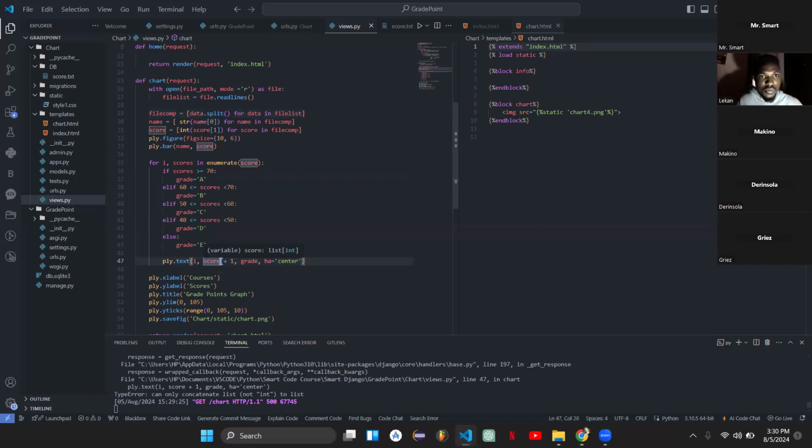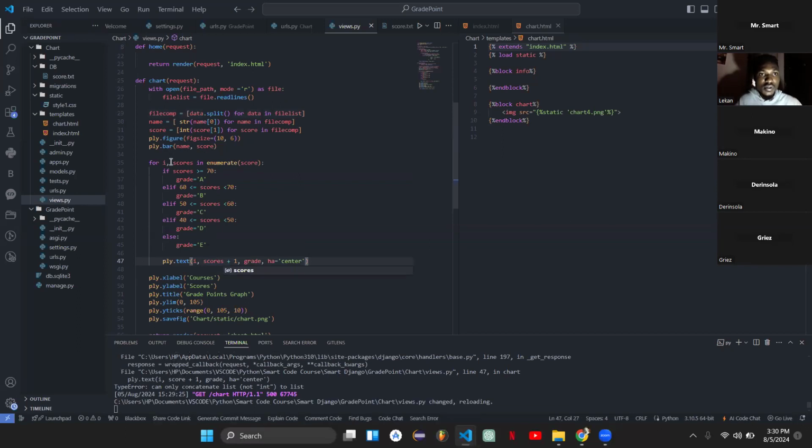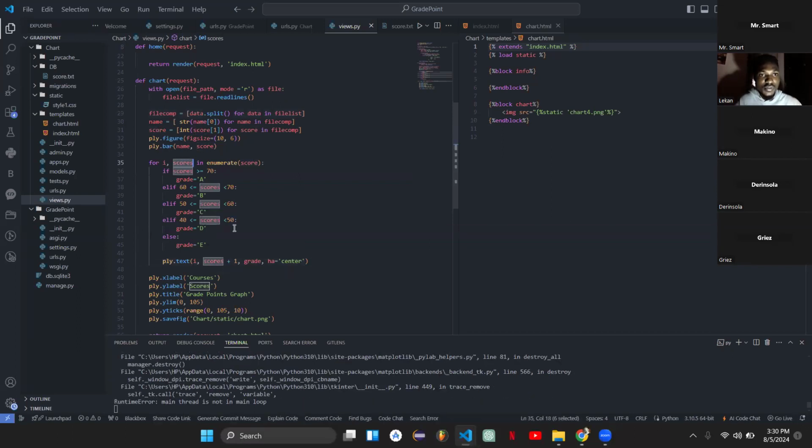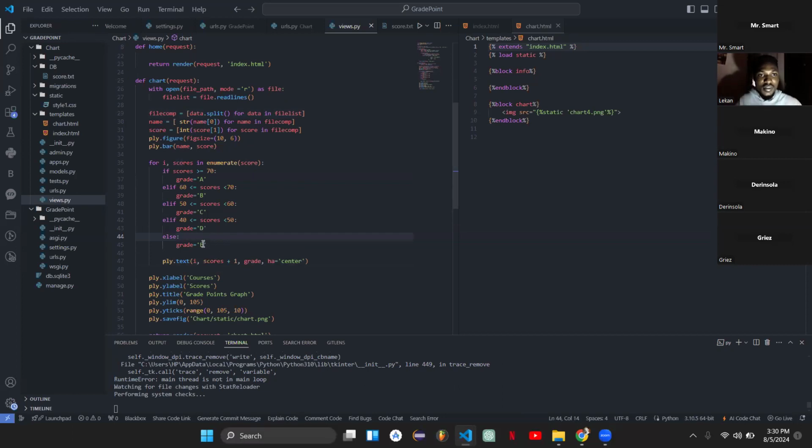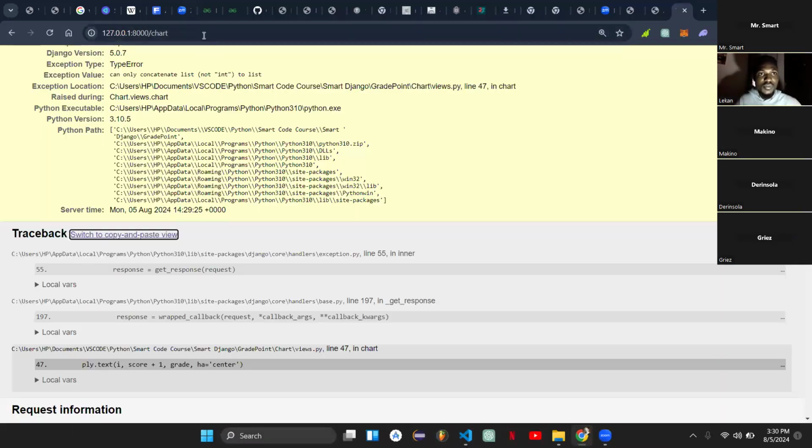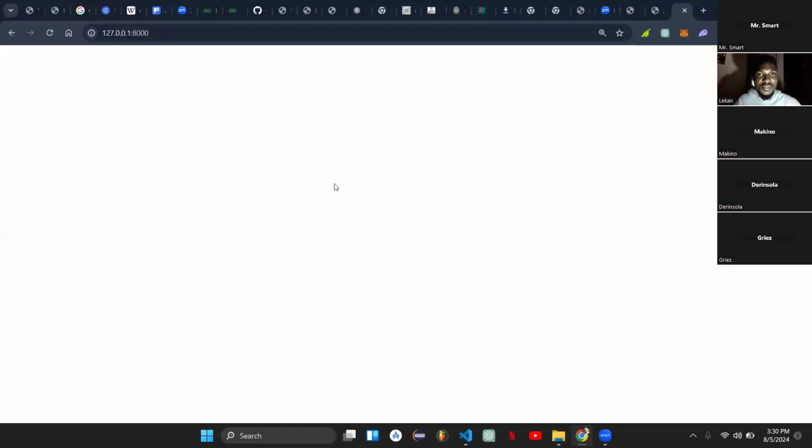We actually didn't call this scores from our data, so that was why we're getting the error. So I've adjusted it to scores. So we should have our results now.